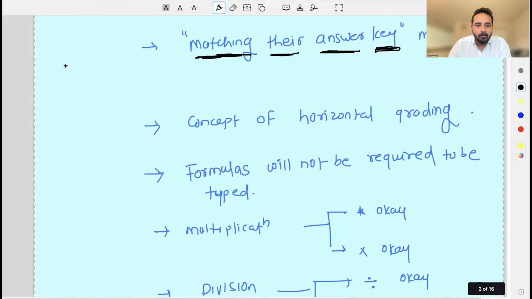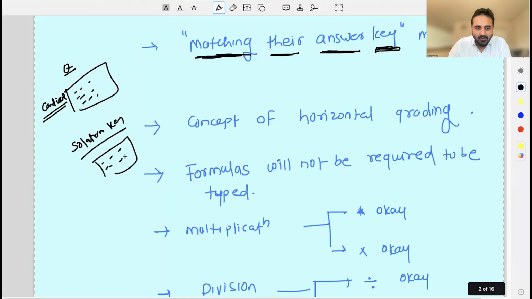Imagine we have one particular question, and a constructed response solution to it. This is the answer a candidate gives, and this is the solution key provided to the grader. Typically, graders are asked to check the solution key and then check whether the answer is closer to the solution key. So the closer you are, the higher the probability of getting grades.